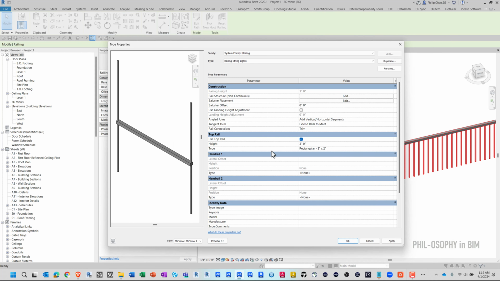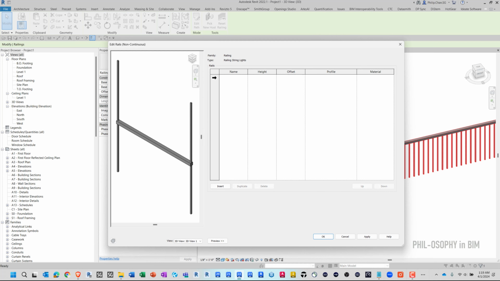All right, so let's look at the railing structure, which is the second one here. If I go to the edit type again, you'll see that currently nothing is set to the railing setting, which are the horizontal element. Again, if you're using the other railing types, chances are there will be a bunch of railing profile assigned to this setting.